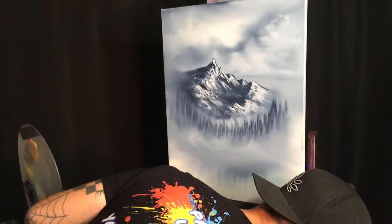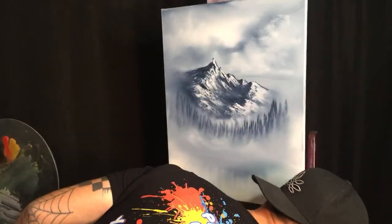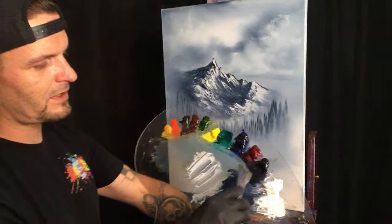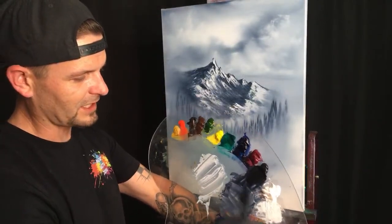Put some big old giant tappy trees in there, right? You want to call them the H-word trees, but no, we call them tappy trees. Sounds the same, but it's not. A little bit different. Okay, let's see here. We got to mix up a bit of our... Well, actually, we don't have to mix anything. We just need to pull more black down and make this color a little bit darker.